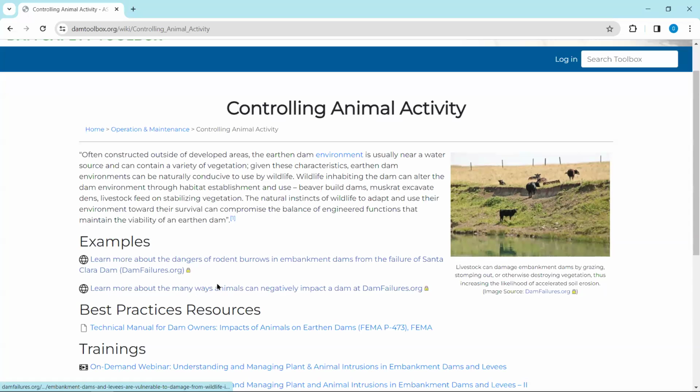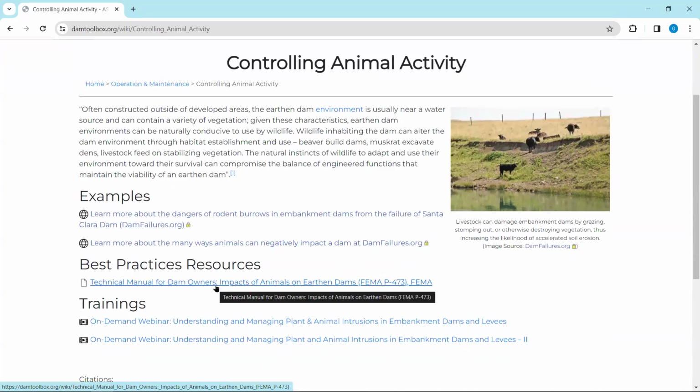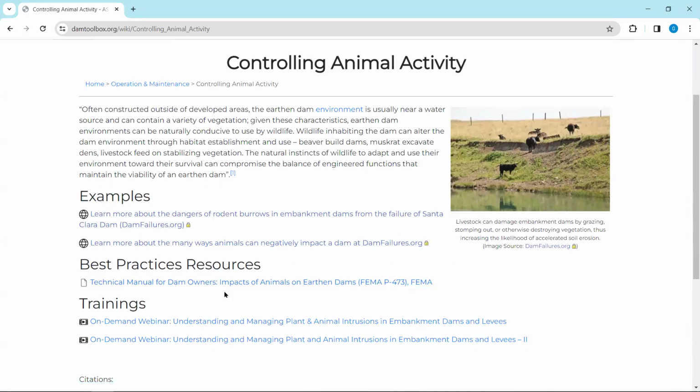As well as a more general summary of different things that can happen because of animals, also on damfailures.org. So examples are a powerful tool for us to learn. Even if it's not delving into the technical issues, it really highlights for us, for many people who learn that way, in a more visual way.